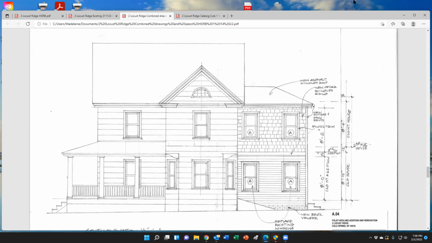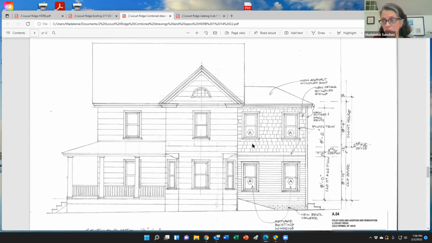My main concern is just looking at the elevations that face my house, because now we have 3 siding materials. And I believe, Madeline, you had said that all the asbestos eventually will be removed and you'll have cedar siding around every elevation of the home eventually. Is that the plan? Yes, that is the plan. The plan is to have everything match. They just can't take it all on right now.